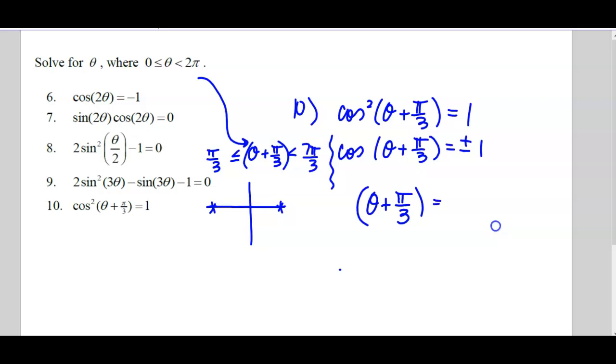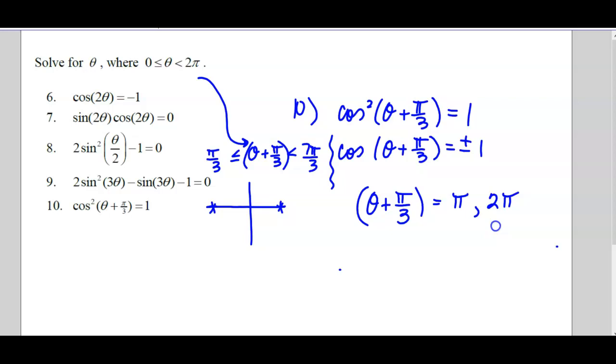Okay, so when do we get positive 1 and negative 1? Not 0. Sorry, you don't have to include 0. Pi and 2 pi. And 2 pi can be included. Okay, so pi and 2 pi, because 0 isn't in this new domain. If you got 0 to start, you might list a whole bunch, then subtract pi over 3 from all of them, and then check which ones fall in. But if you do this first, then it limits it for you so that you'll get all of them without checking. Up to you how you do it.